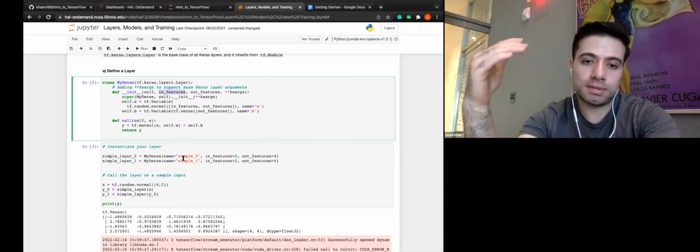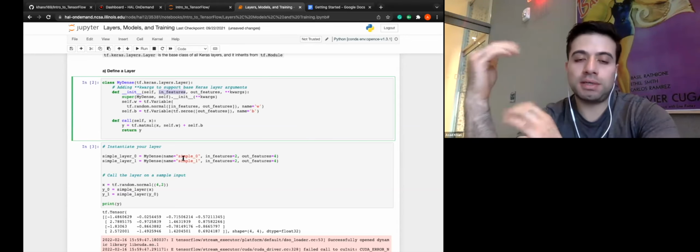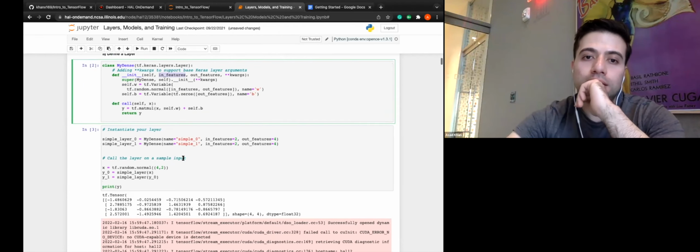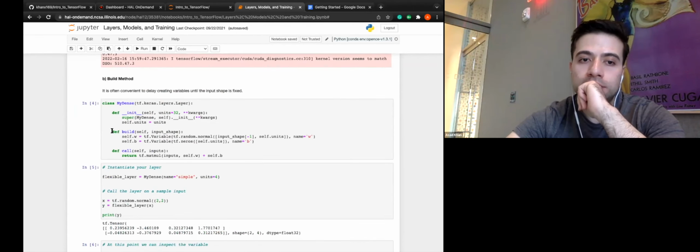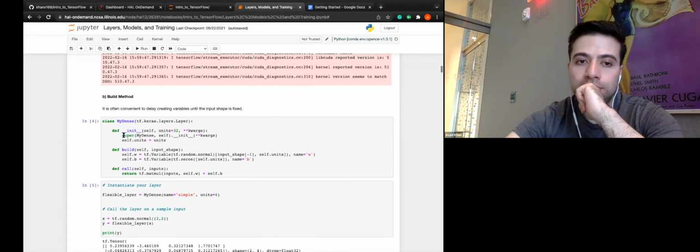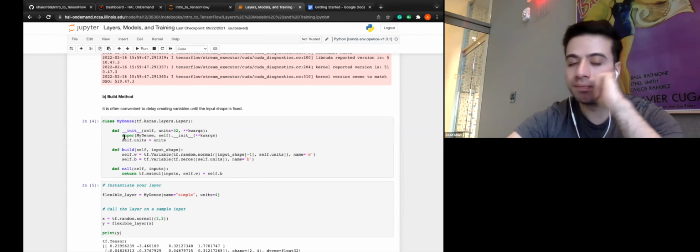I just want to create a structure, and then it should be able to adjust to whatever data I give it, right? So you can easily do that by calling this build method. Then what happens is, instead of initializing your variables within the init method, it will initialize the variables only once you pass the data to the layer, okay?